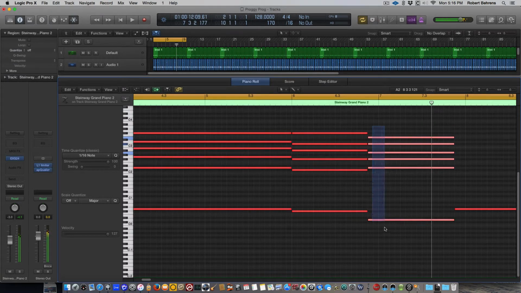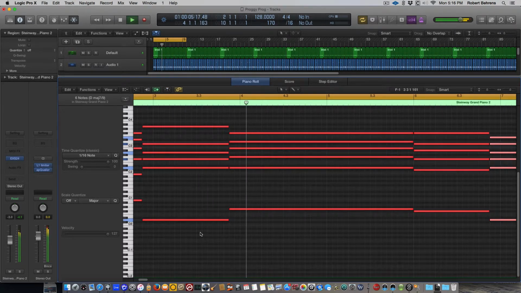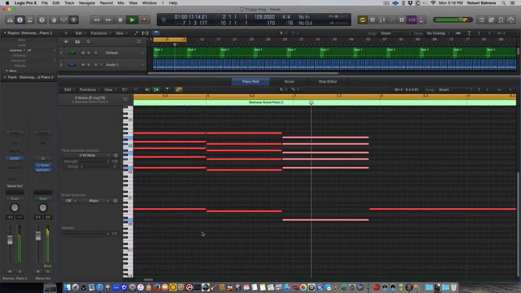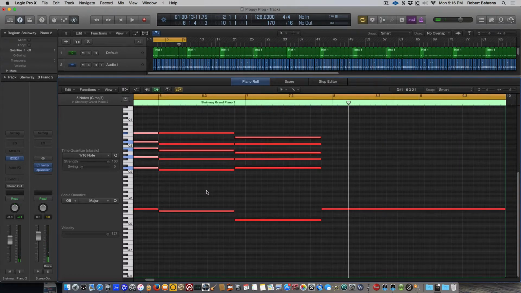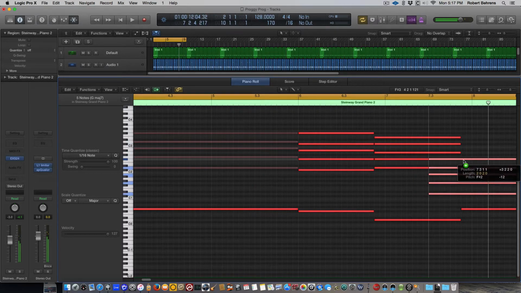Take this down to E. Let's see here. And this is basically the resolution, this last one. So it's basically like the resolution of the first here. So we've already got the bass note there. So let's bring this over. Let's see where we're at here.